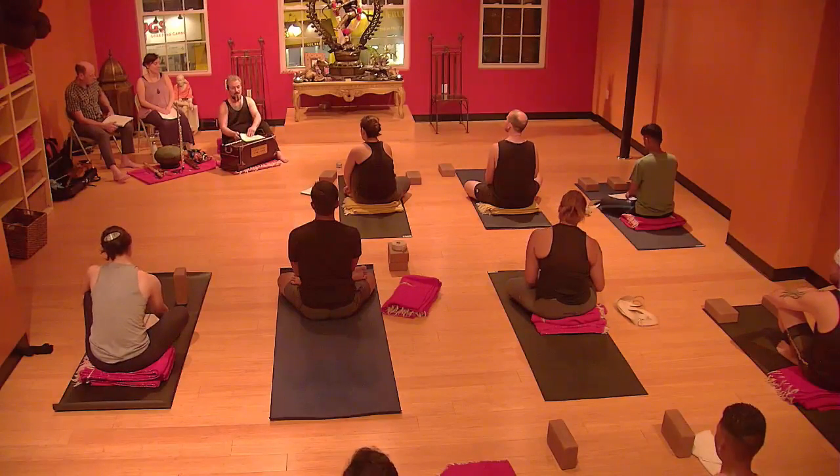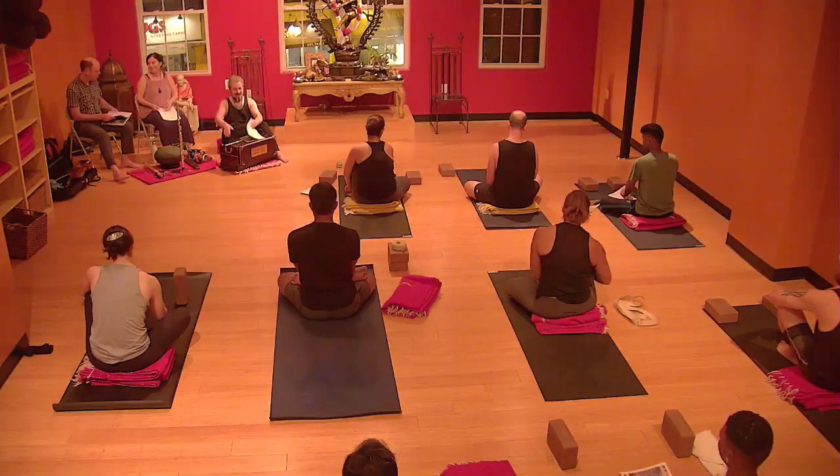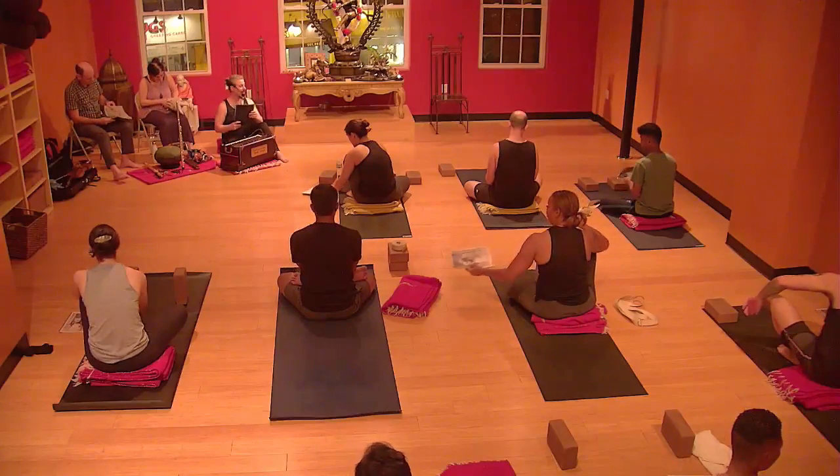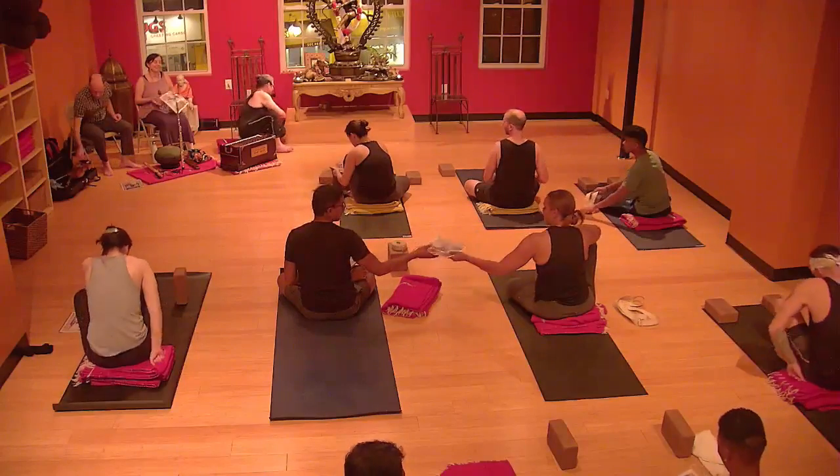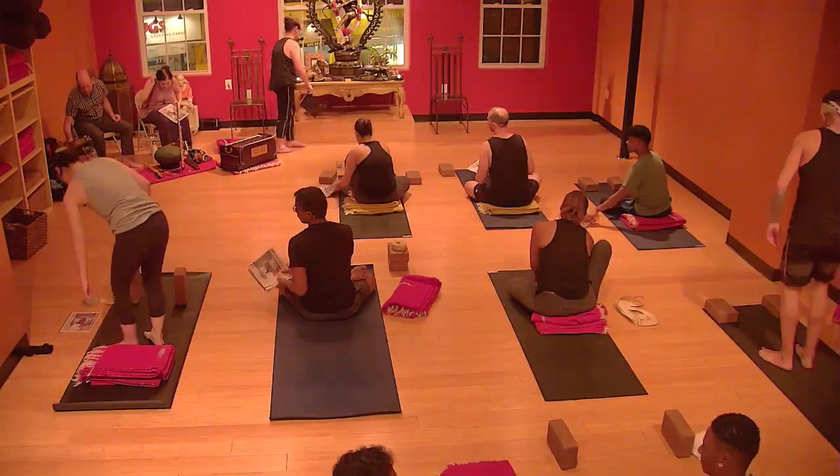Fold up your chant books, pass them down to this side of the room. I'll pick them up, and come stand up at the front of your mat into Tadasana, mountain pose.